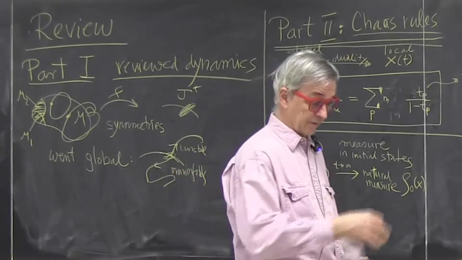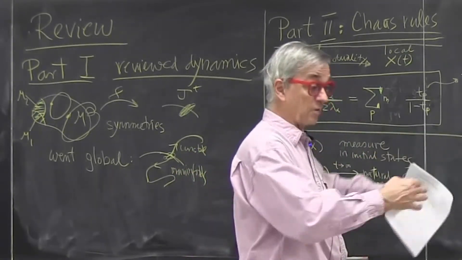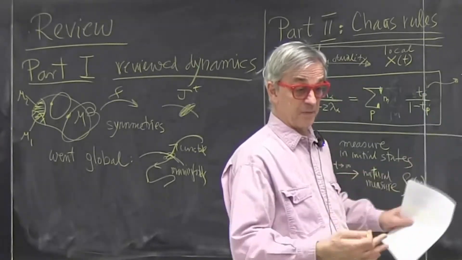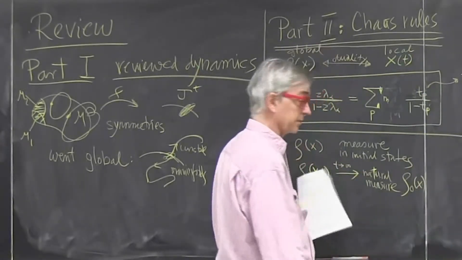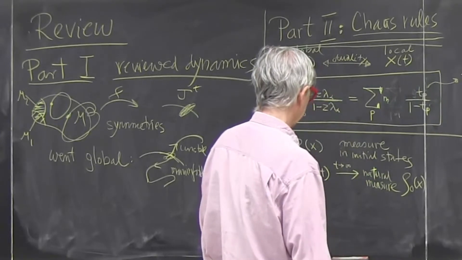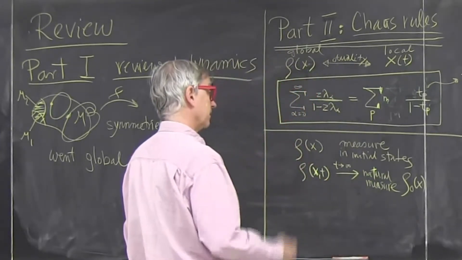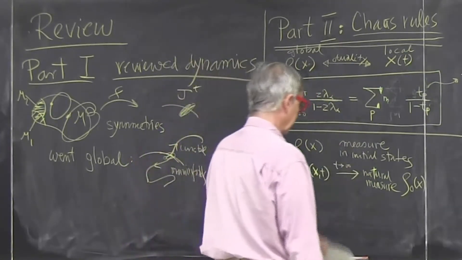So we'll look at turbulent state and say, how likely is this state? Space is huge. There's no way in the world you'll be computing this by box binning, and you'll have to get a more sophisticated way of doing it.